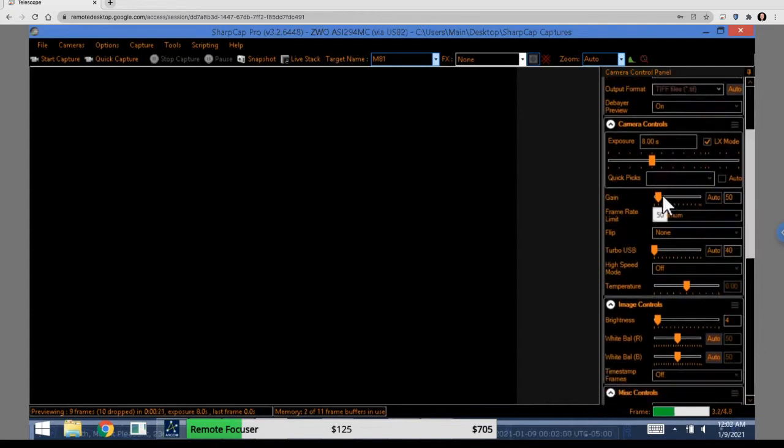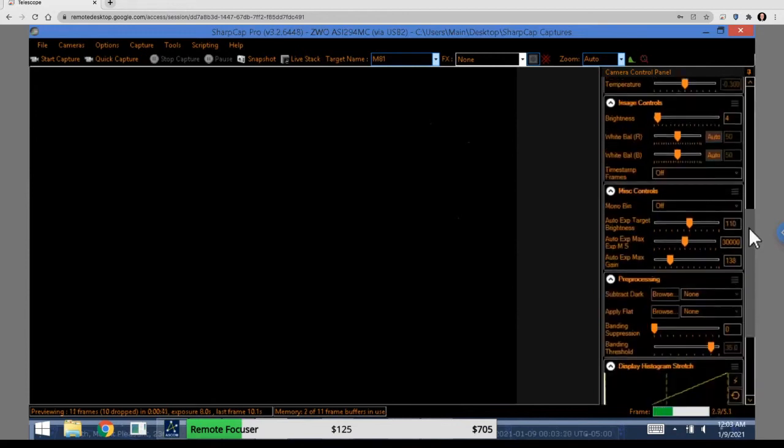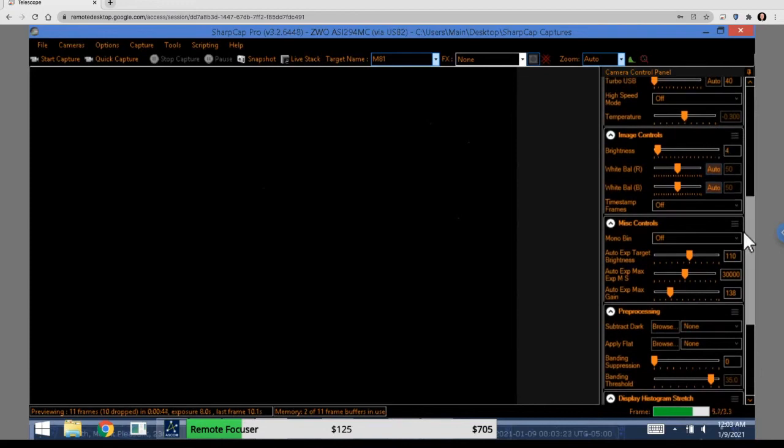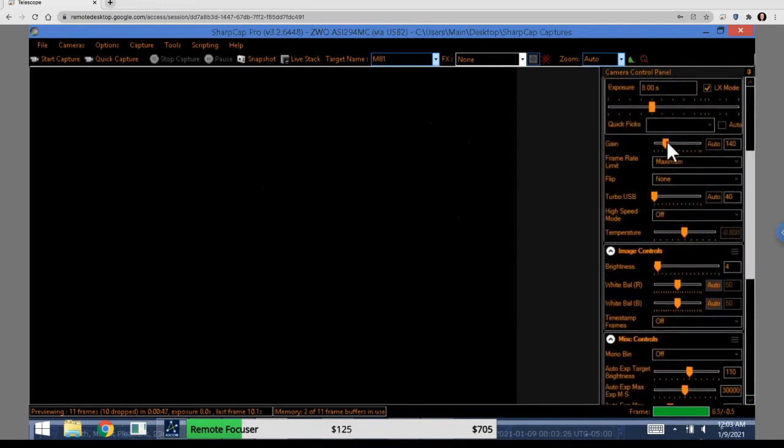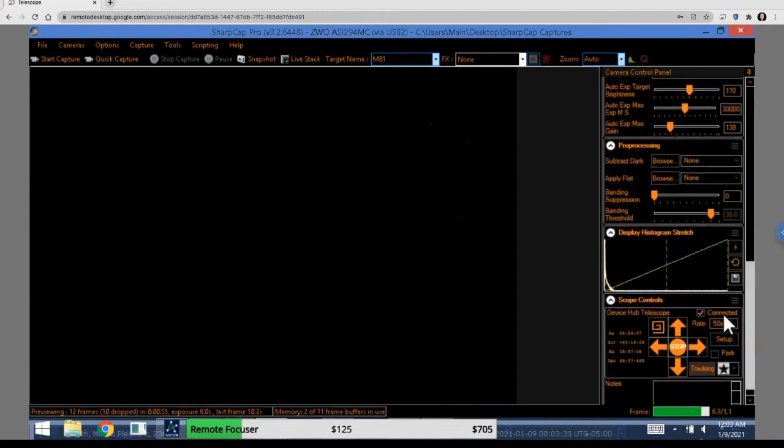Now the gain, just knowing this camera, I want it just over 121. So let's go to 140, leave it right there. That's a good gain for this camera. And here is the image. Actually, if we make the gain a little bit greater than that, we may be able to move that image off the edge a little. Go up here to 237, see what that does. So that should bring it over just a little bit.